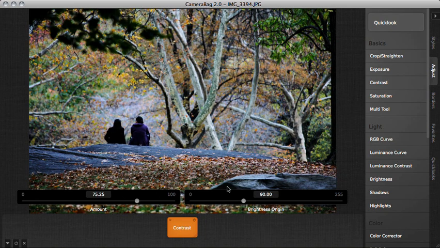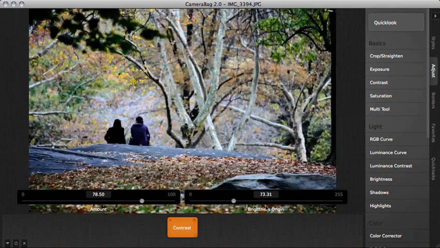The other thing with our contrast, we have these two sliders. The first one's amount, the second one is brightness origin. When you're applying contrast to an image, you're basically making dark pixels become darker and light pixels become lighter. And so there's a point at which you determine whether you want to make a pixel darker or lighter, and this brightness origin determines that point. So it starts out at 90, meaning the pixels where their brightness value is lower than 90 out of 255, they'll get darker, and if it's brighter than 90 out of 255, this will make them lighter.